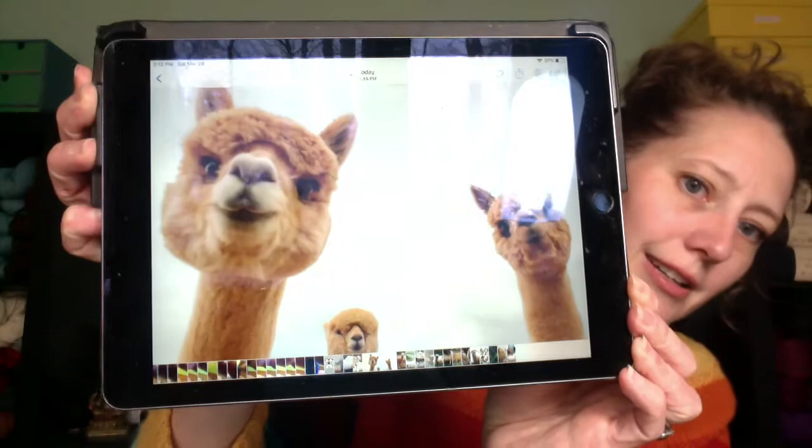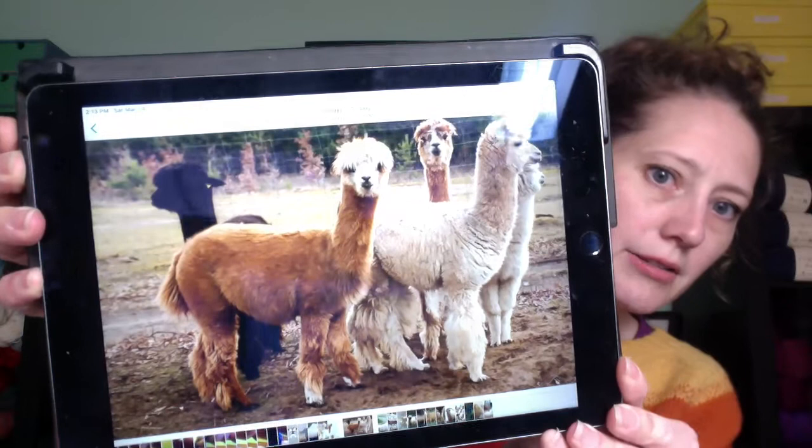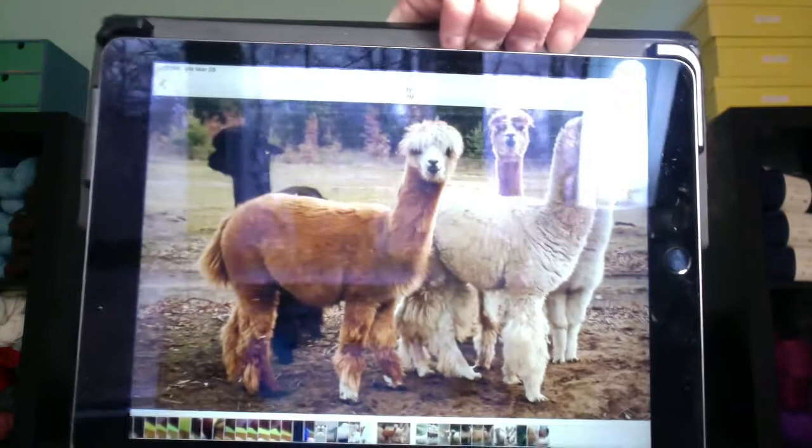Let me show you what alpacas look like. Look at those guys looking at you — they're really cute. A lot of the farms that are local to us will carry alpaca, and they use the fiber. They shave the animal, give the animal a haircut, and then we use the fiber to make wool. It's the same process — put this fiber in my combs, comb it out, turn it into that roll log, and then pull and twist it into yarn.